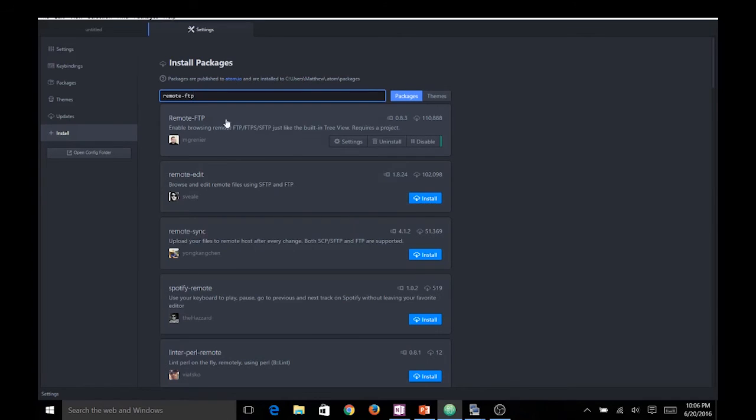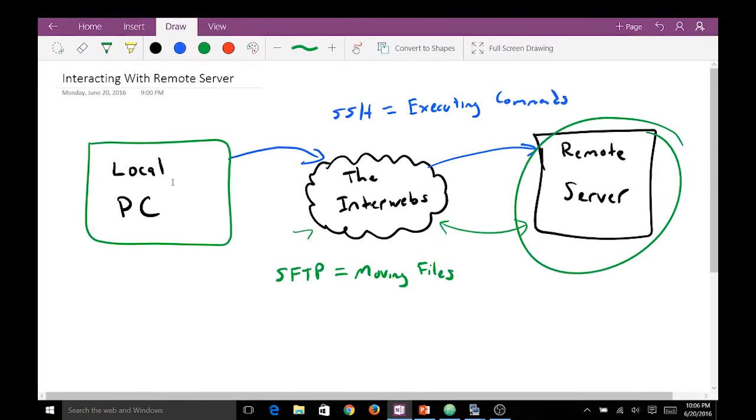So I installed this utility, and what this utility does very specifically is it allows me, from the editor itself, from the place that I'm going to be writing code, to sync my files with a remote server. So every time I hit save, it's going to automatically move the files off of my computer. So every single time I'm over here doing something on my local PC and I hit save, it's going to use the SFTP protocol, right? It's going to use that, and it's going to move the file over here to the remote server automatically.